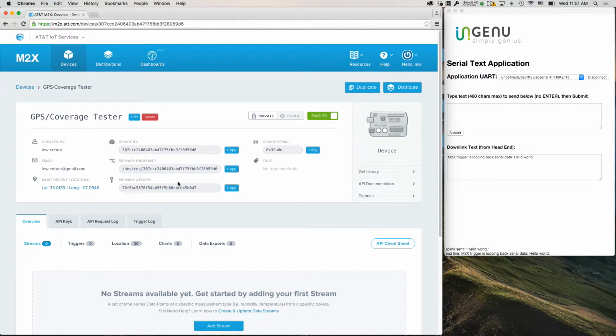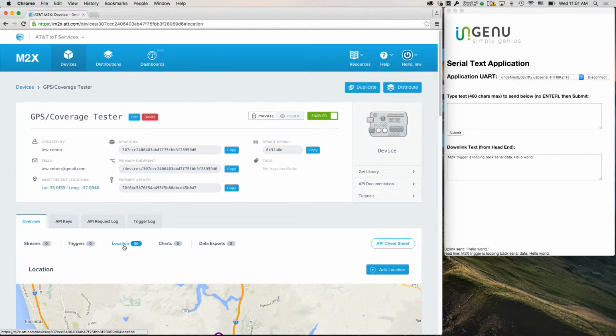You can do all of it remotely and programmatically using these keys through the M2X REST interface. Each device is considered to have streams, triggers, location, which could be multiple locations like waypoints in the case of GPS, and charts and data exports.